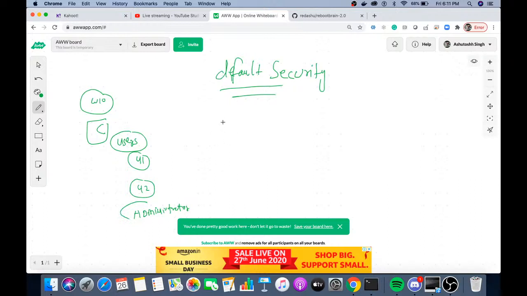So for example, in a Windows desktop, if you log in with user 1, user 1 will be logging into Windows. It can go to C drive, it can go to users, it can go to user 1, and it can go to many other places, but Windows user 1 cannot open or access the user 2 folder, and vice versa for user 2 also. It cannot open the administrator folder, so it can open anything.